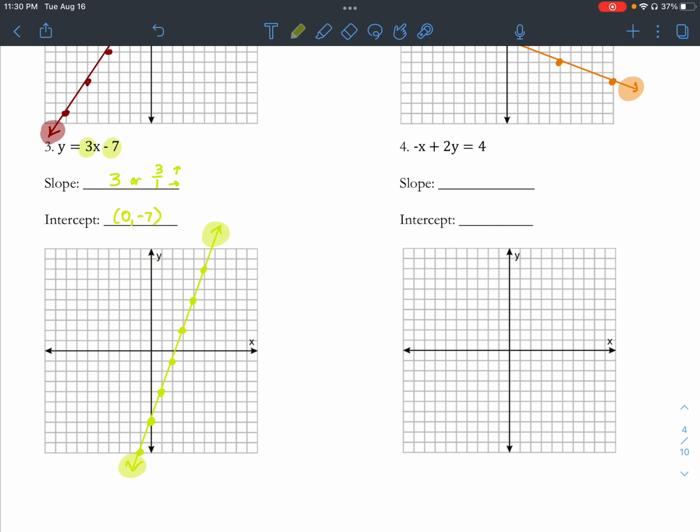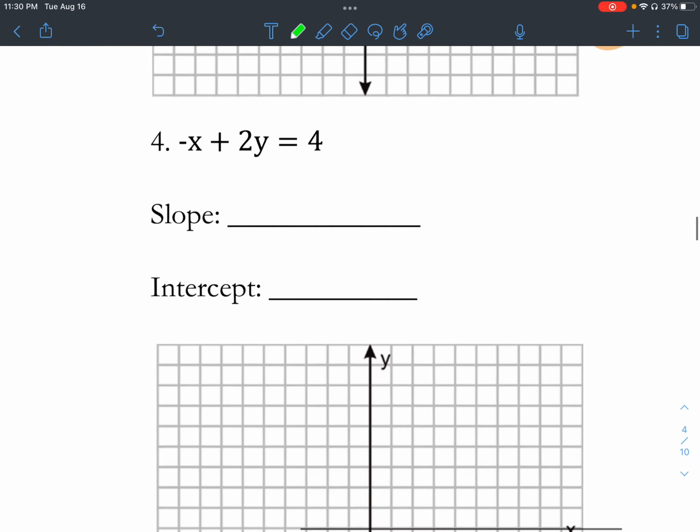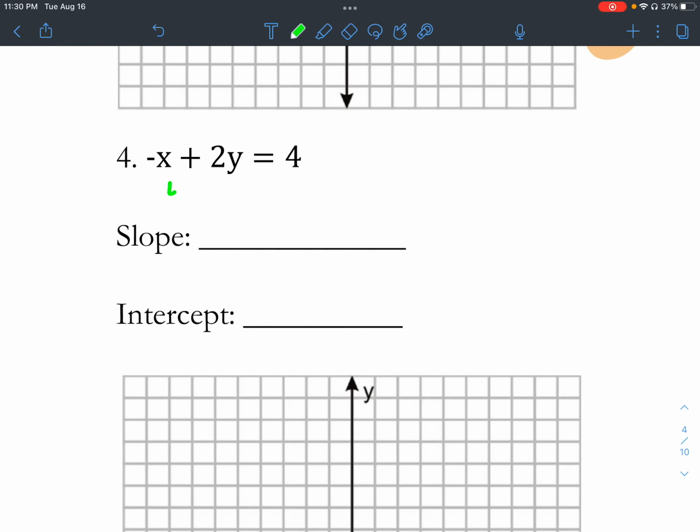Last problem we have on here, you will notice that it's slightly different. The thing that is missing is that it's not in the form of y equals mx plus b. That's the easiest way we can usually graph lines. So we just have to adjust it and move it to where it's going to go. I'm going to rewrite this over here so we can do a little bit of math to it. First thing, it looks like I'm going to have to add the x to both sides.